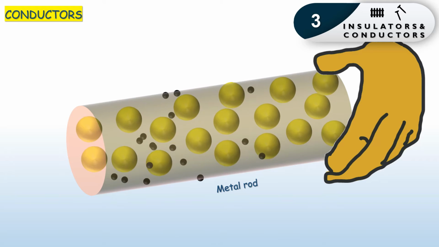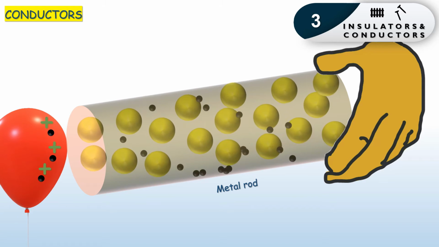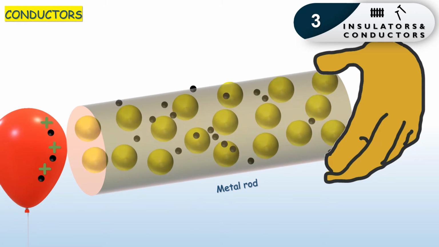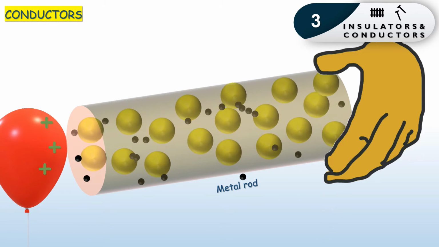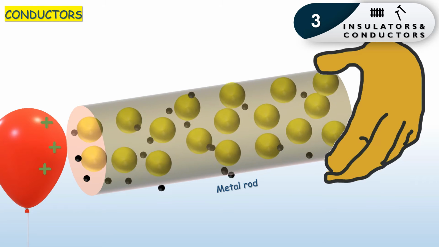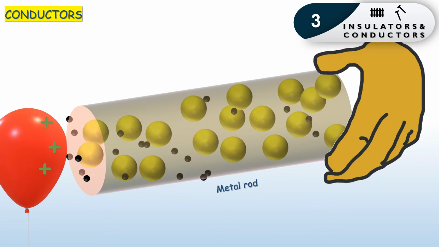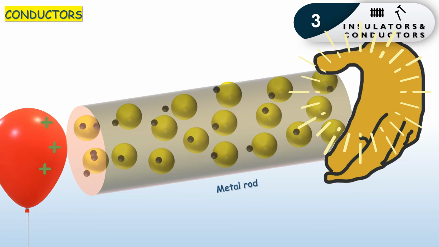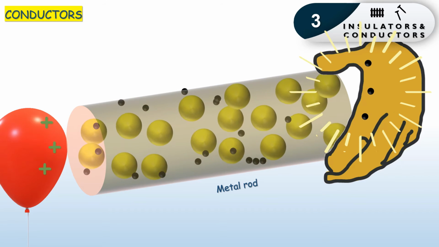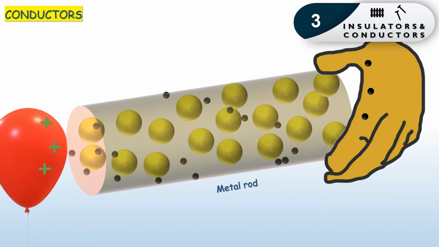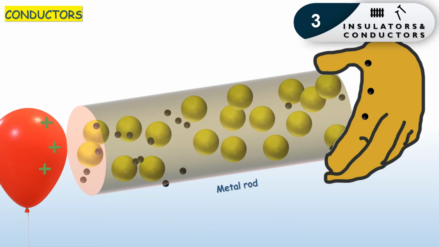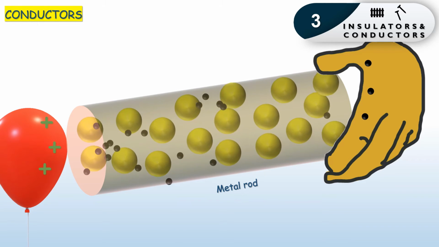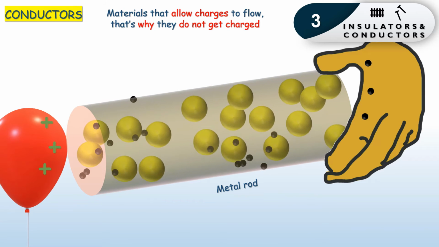So even if you charge it and you added 3 electrons, for example, by whatever means, as you can see over here, whenever this happens, electrons keep on repelling each other, and they will do that until they reach the other end and transfer to the hand, as shown. So basically, you can't really charge a conductor, because whatever charge you give it, due to the electron's ability to transfer between the atoms, when the charges reach one end, they will just exit from the other end. That's because they allow them to flow.